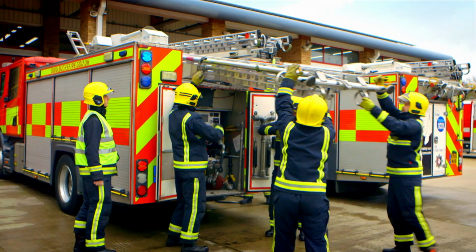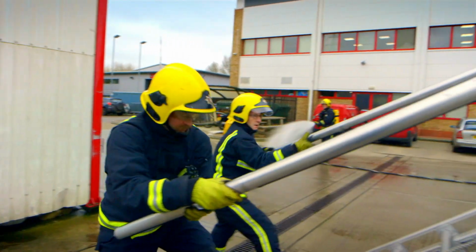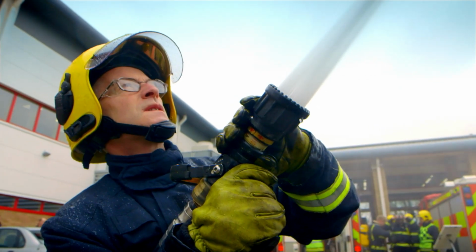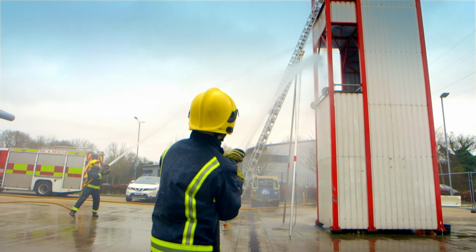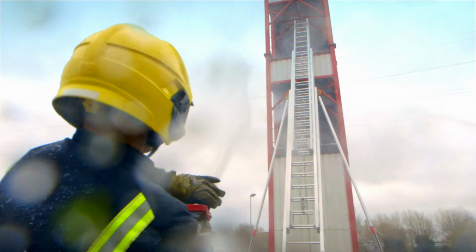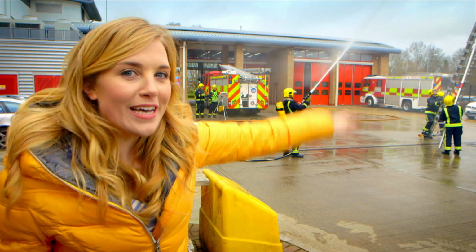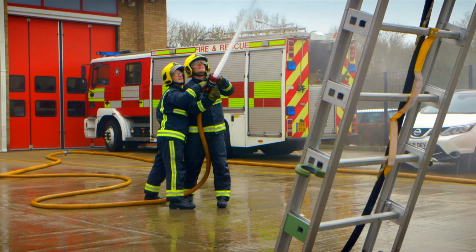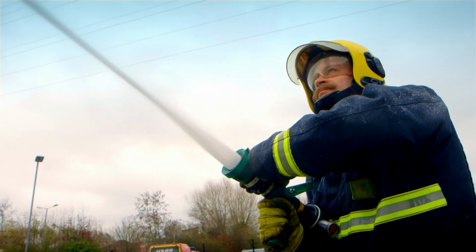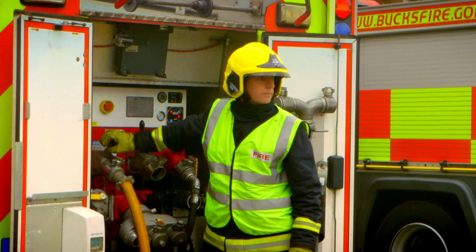They're pulling out a long ladder, and that will mean they can get right up to the top where we can see the smoke on the fire tower. This fireman has a giant hose, and just look how much water is coming out at the end of that. The water is coming out so fast and is so powerful that it's able to reach all the way up to the top where the smoke's coming out of the fire tower. Listen to the sound of the water. All of that water spraying up into the smoke. The practice has ended, and the firefighters can now turn the water off.